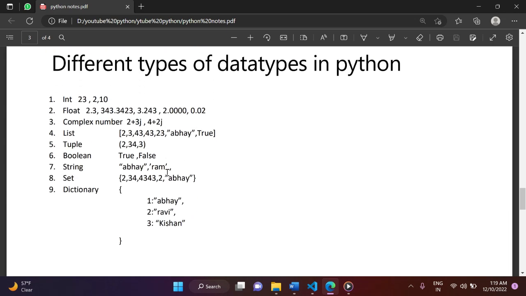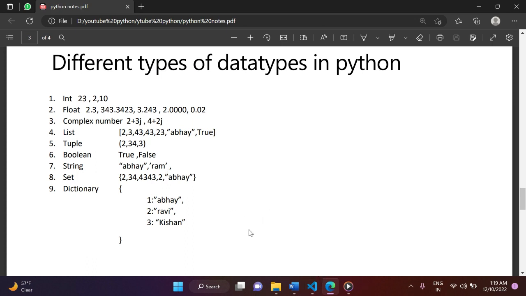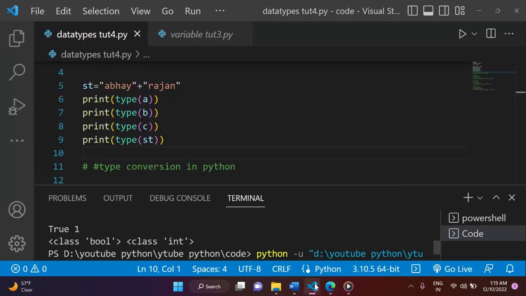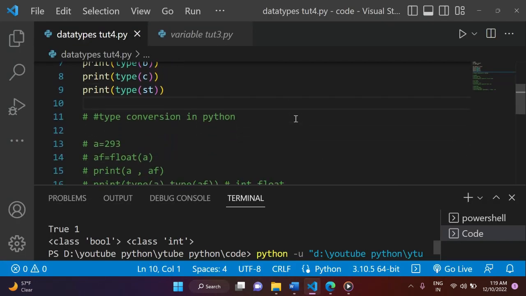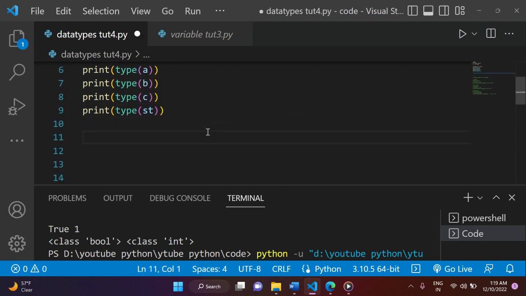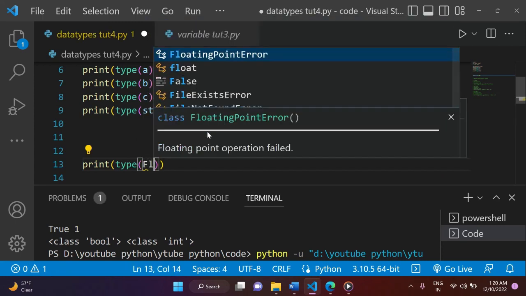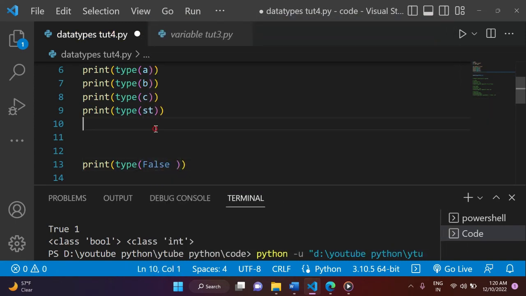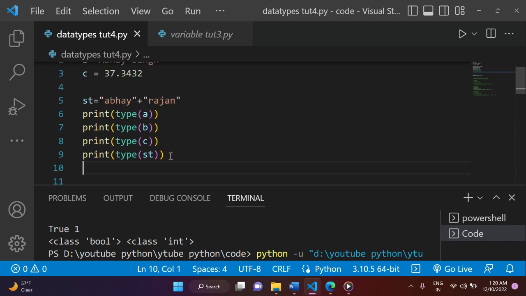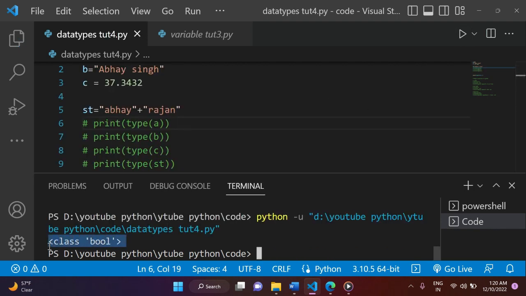And now, when we move ahead and talk about how to write the code in Python and how to understand it, so now we can go for the code, and you can write over here how to check the value. Suppose I check with print the type of True or False, then you can write these types of things, and if I firstly comment it and then save it, now you can see over here this is my class bool.